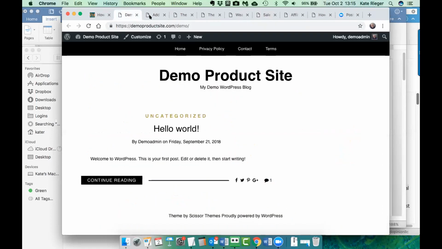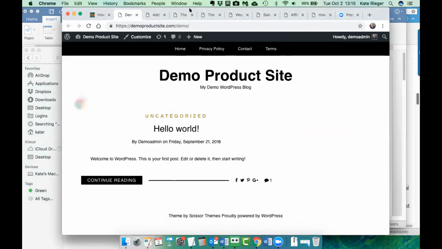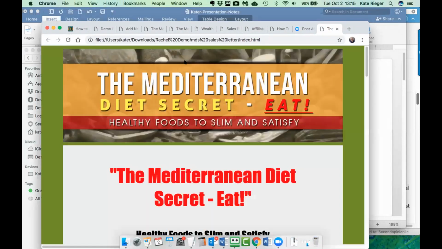So what we've taught our folks in our From Overwhelmed to Mastery is a real quick fix. Upload your HTML, typically an index HTML page, and see what it looks like.